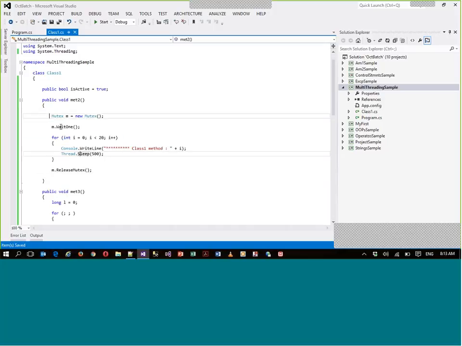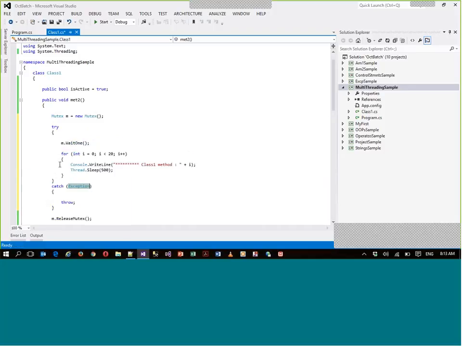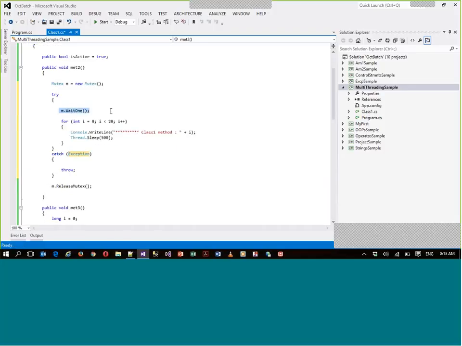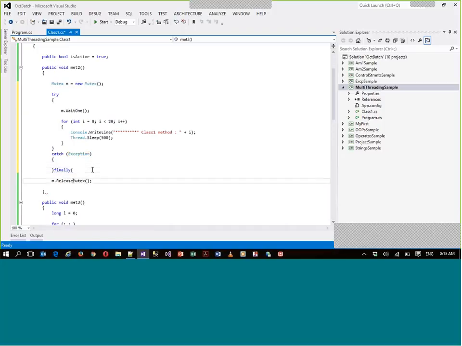But the best way to use this is, whenever you're creating any mutex, always make sure you're locking at the first step of your try, and then whether an exception happens or not, make sure that you write the release of the mutex in finally only.